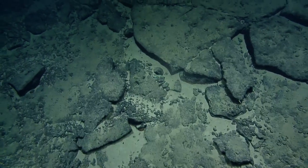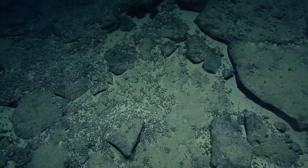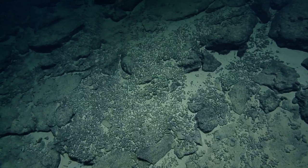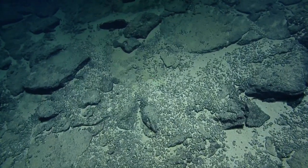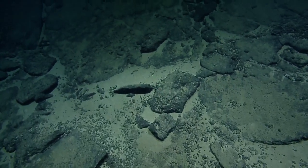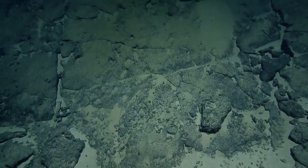Why are they so different than the other ones? Yeah, why are they so flat? They're so flat and blocky and not all crusty. It might be because of the way the basalt deposited, and then the way the crust formed over the basalt, and then how the sediment is reacting to the different morphologies of the two. So we see a lot of the encrusted ones look pretty rounded and kind of blobby, but that one has some really sharp corners. What's the story there? Yeah, I'm also a little bit confused about that too.